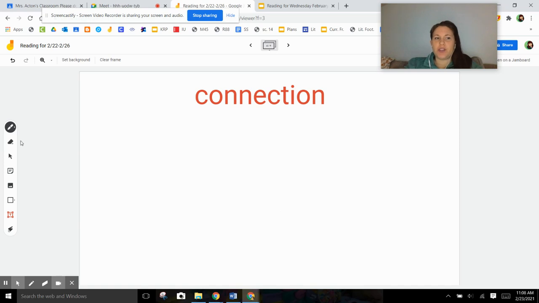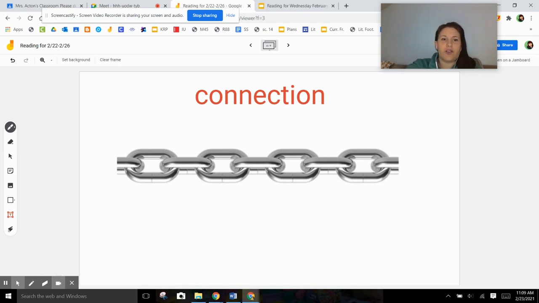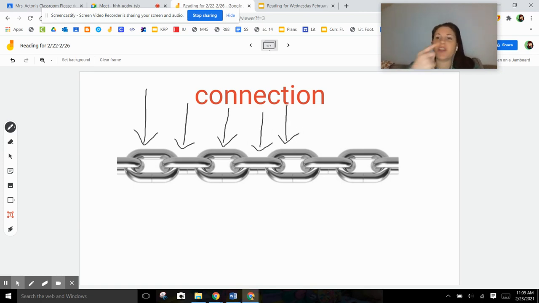So connection. We have to know what a connection is in order to make a connection about two steps in a story. So think of a connection as a chain, and each of those links are connected. Each one of those links we're going to pretend is like a step. So for example, if we were talking about how to draw a dog, the first step would be drawing that sideways oval. This would be the second step where you draw the triangle nose and a U on top. This would be the step where we draw the ears on the side that curve in at the bottom. This step would be where we draw the eyes and the eyebrows, and this step would be where we draw the J's to make the mouth part, and then you would be done. So those would be all the steps, and they are all connected.